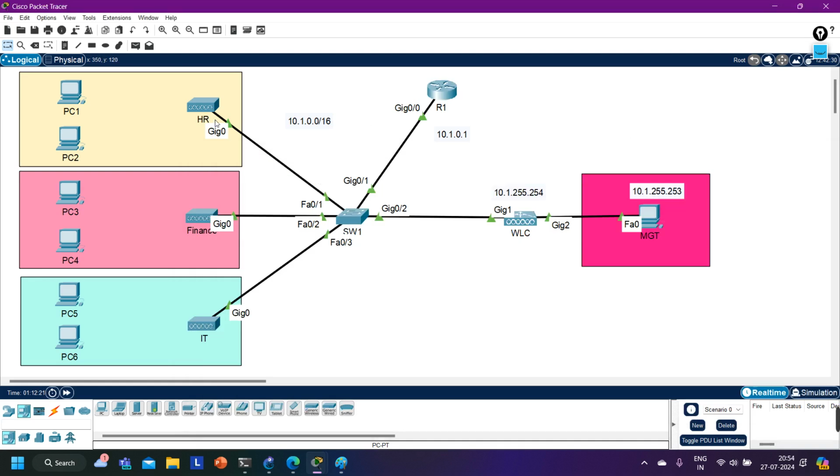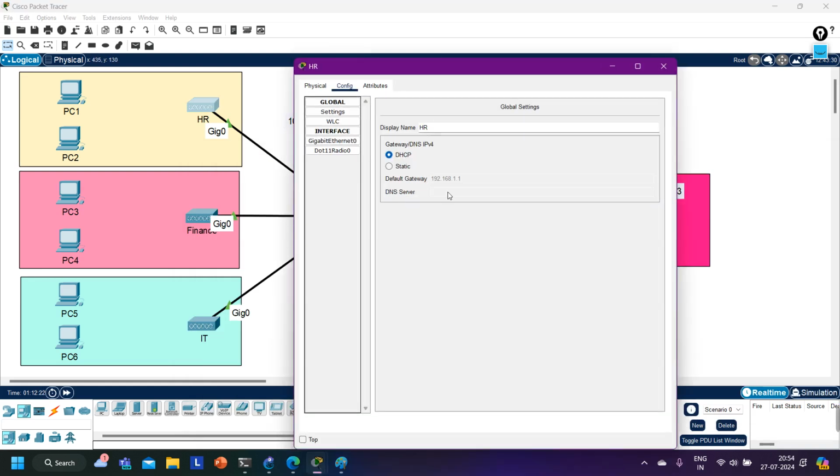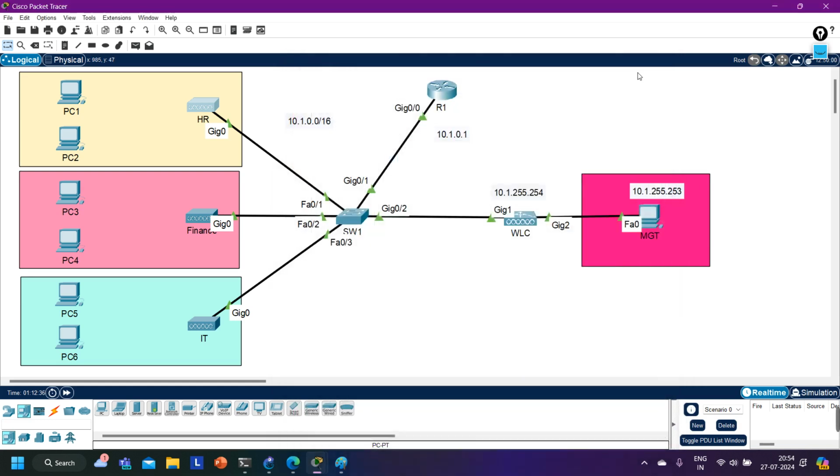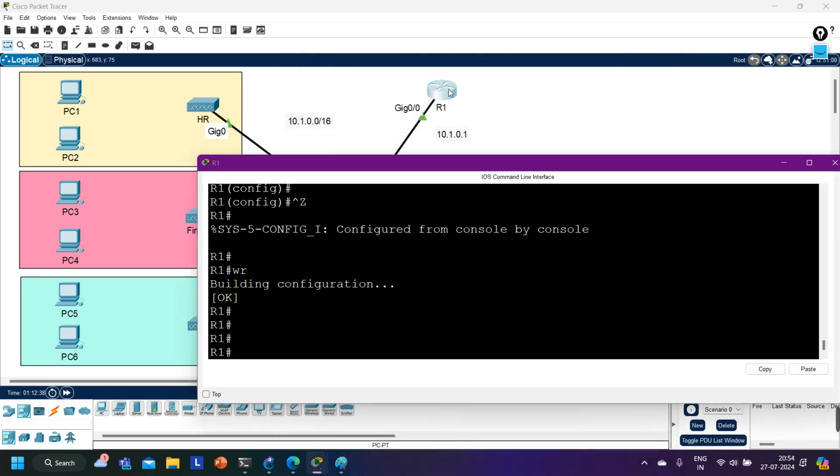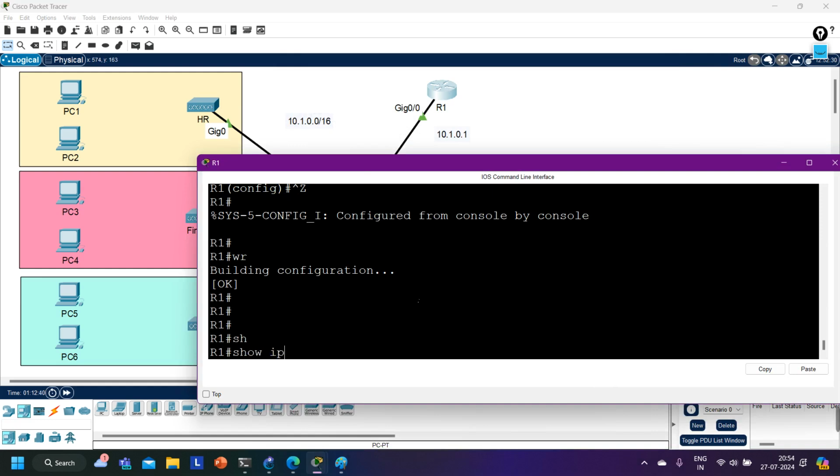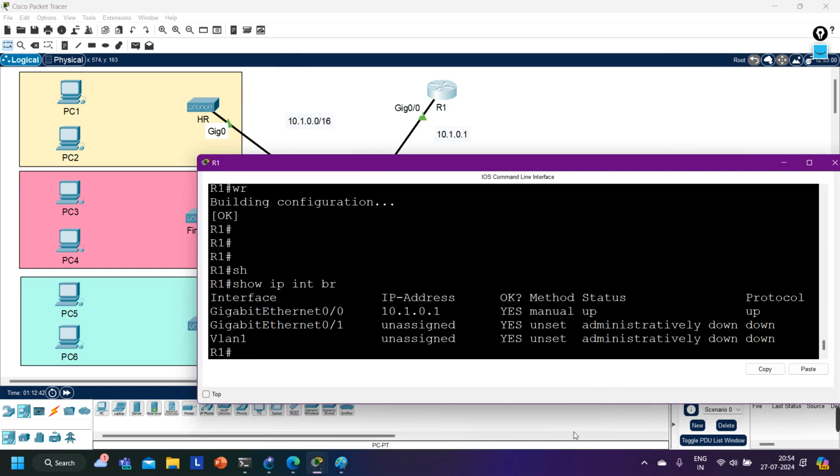Now again let me take you to the AP and let me check what IP address this AP is getting now. So let me click DHCP now, and this AP is getting 192.168.1.1. Why is it getting the wrong IP address? The IP address is correct.